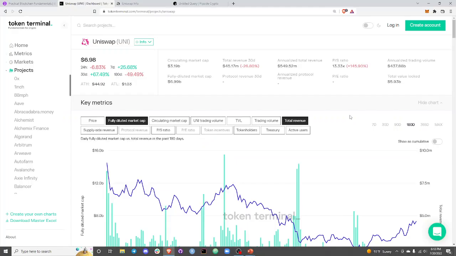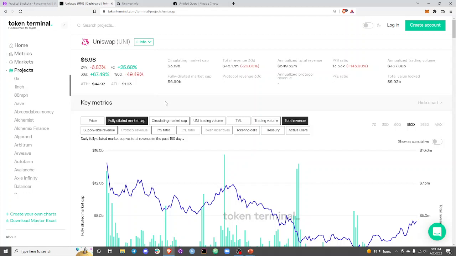So we're going to go back to Token Terminal. Remember from the last few videos, we talked about Token Terminal's fundamentals for crypto. Again, not financial advice, but these are just some metrics that are available. Some traders like to use them, some people like to use them when talking about different protocols. So what we're going to do is go over Uniswap, that decentralized exchange that we mentioned in the intro and that you've heard a few times by now.